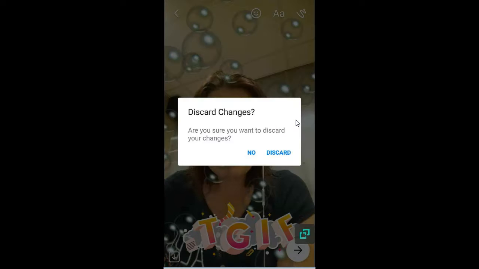Okay, so now I'm ready to take my snap. Now I just did a quick shot there. Let's say that I don't like that though. Go back, discard changes. So you can, just like in Snapchat, do a quick snap, or sorry, a quick picture. Let's not use the wrong terminology. Or I can record like this. I'm recording this for a tutorial that I'm doing on how to use Messenger Day.